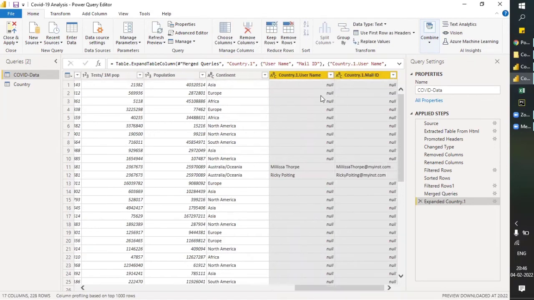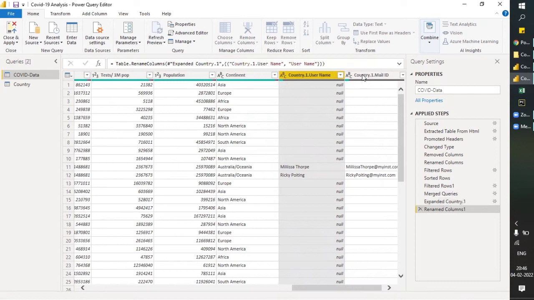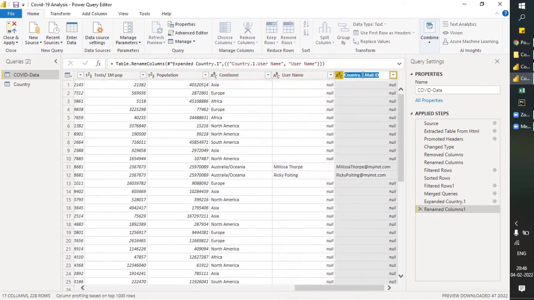See, for those countries we don't have the username or mail ID, it's NA. Let me just rename this to username, fine, and this one mail ID. Perfect.